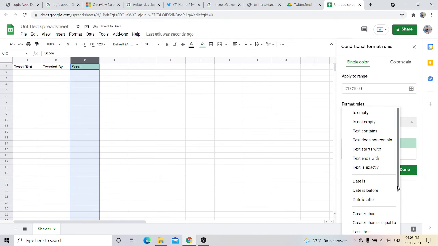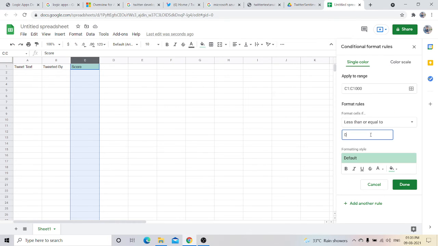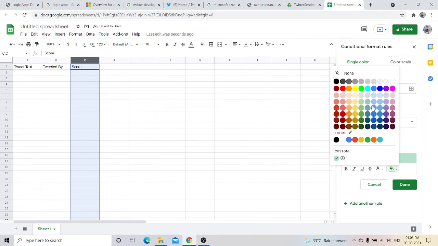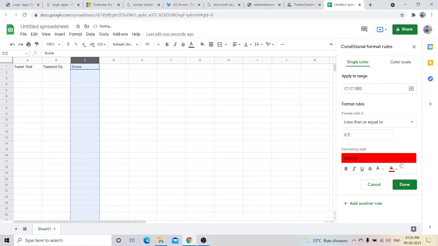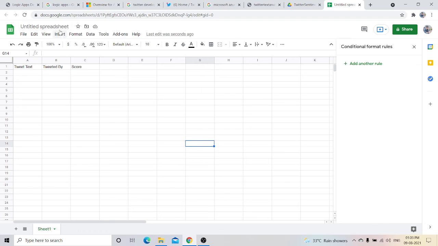So less than or equal to 0.5, we'll give the red mark over here. So okay, so everything seems to be fine. Tweet score, okay, so I think it's fine.